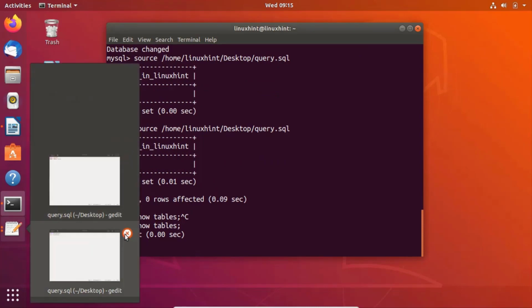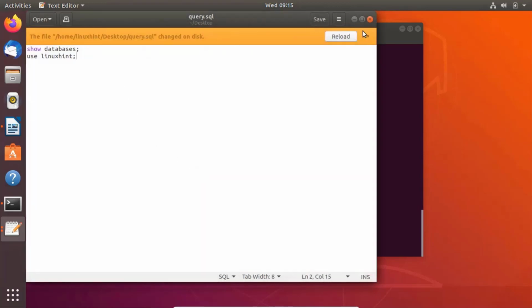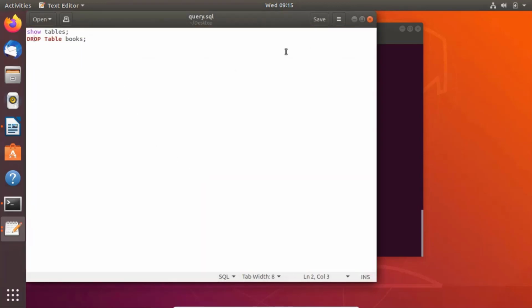And similarly, you can write the queries in a .sql file to create the tables or to insert the data. For example, write here create table books again with columns id that is int and name that is varchar 20.